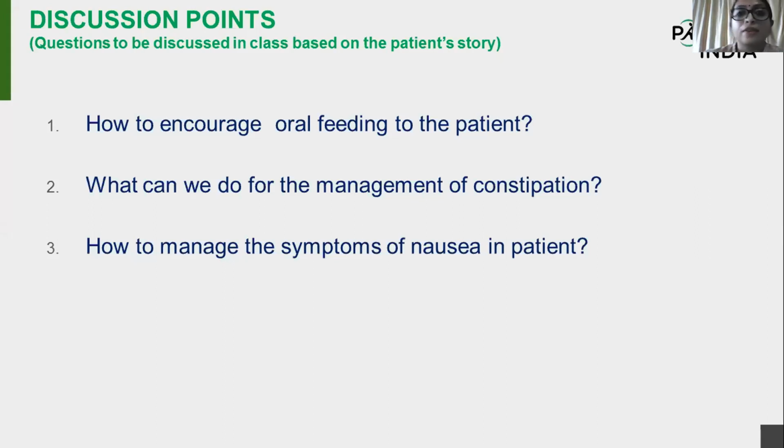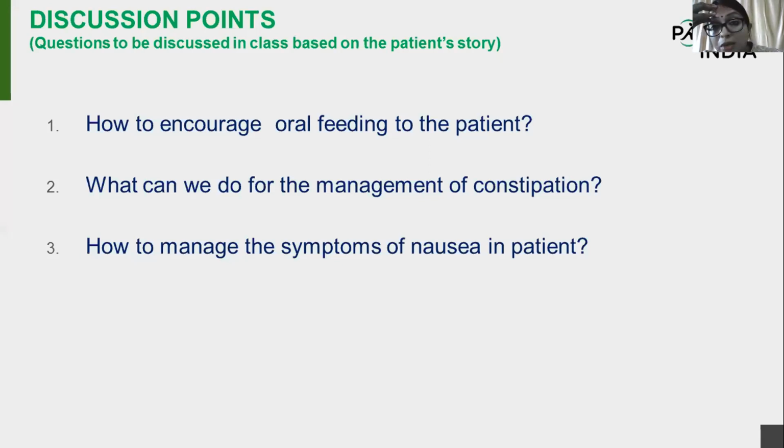See, we've got a lot of very good answers here: small frequent meals at repeated intervals, antiemetics, syrup permethrin, distraction, environmental modifications to control nausea. So all these answers are coming in for oral feeding. I think we still need to understand what exactly is the reason that she's not able to eat. Is it distaste? Is it total loss of appetite? Because if it is loss of appetite and loss of interest in things, we are looking at depression. If otherwise she feels hungry but is not able to eat, we have to look at other factors.